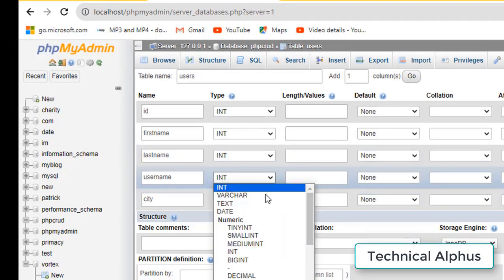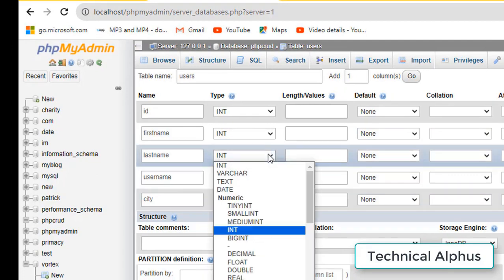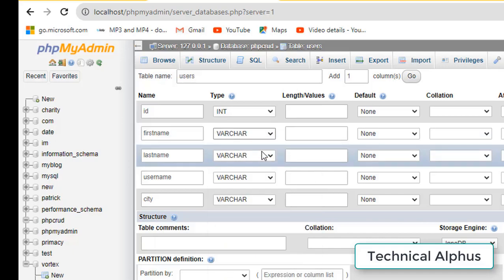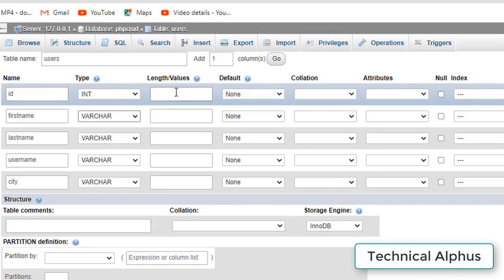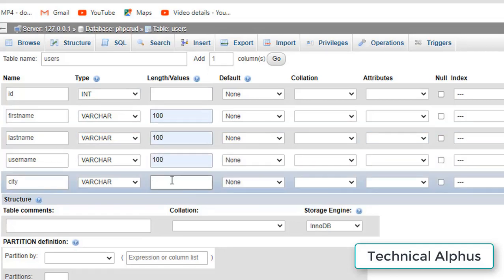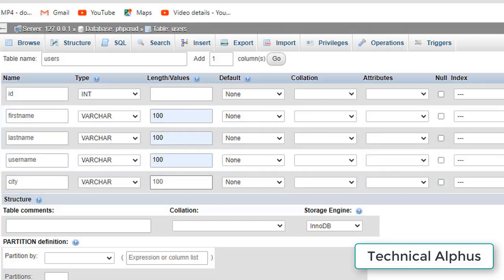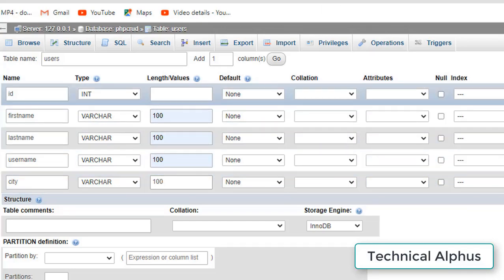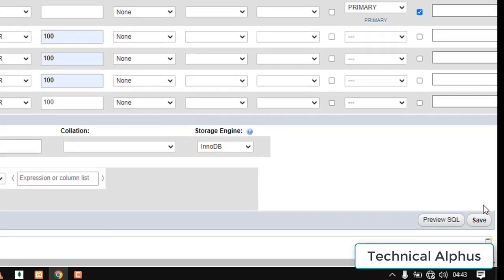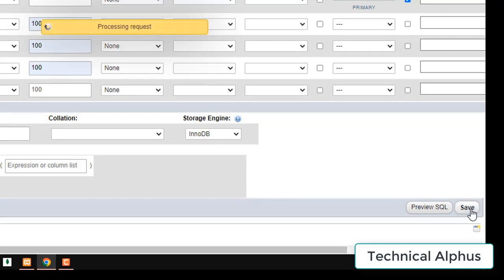Same to the username, first name and the last name. But the ID is going to be an integer, so let's leave that. Let's give the rest 100 because they are variable characters, 100 as in length. So the ID is going to be our primary key and auto increment, so you come here and make that possible. Then we save this table.